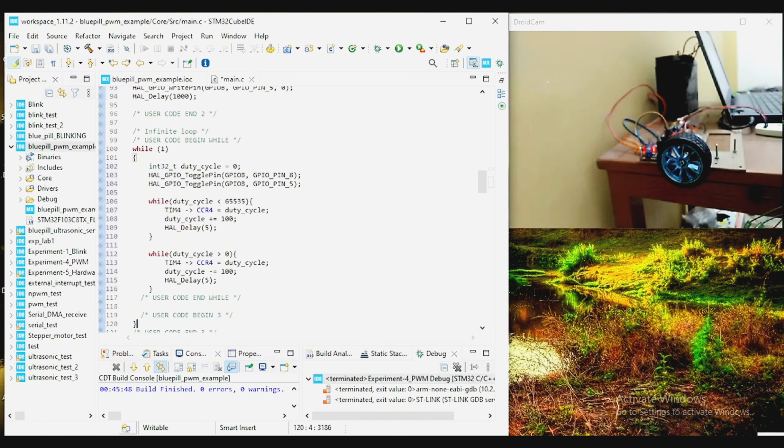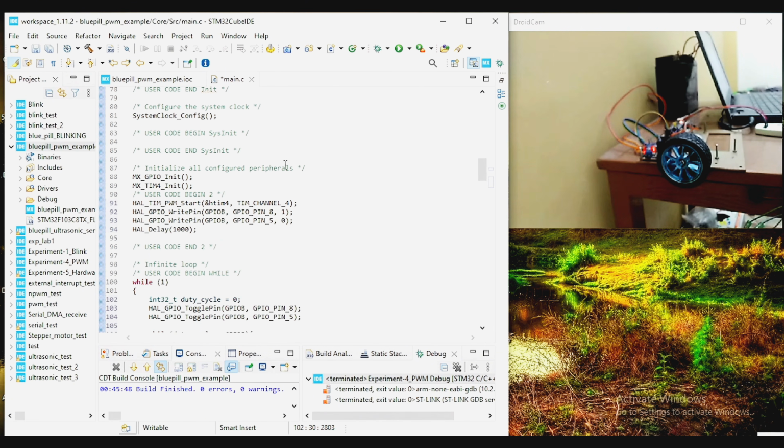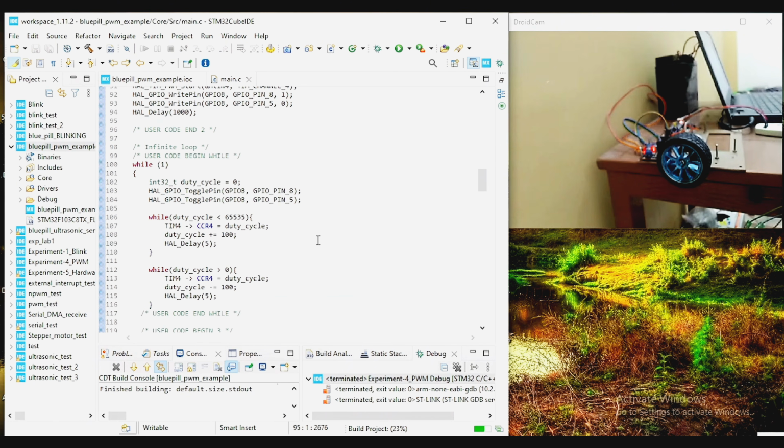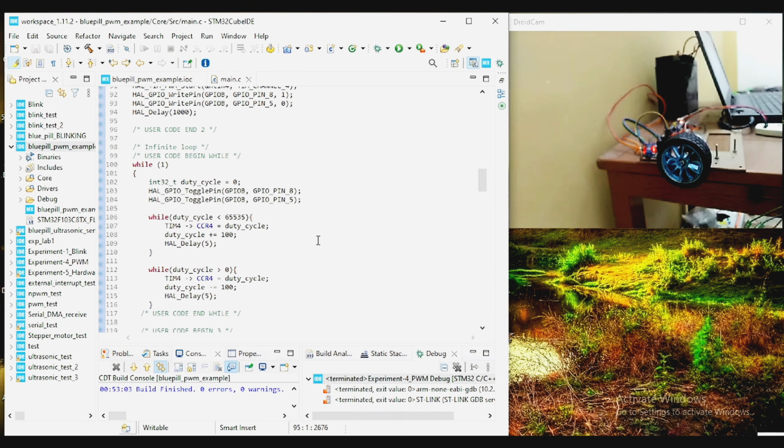In the second loop, while duty cycle is greater than 0, the loop runs in reverse, gradually decreasing the duty cycle back to 0. TIM4 CCR4 equals duty cycle updates the duty cycle again, and this keeps decreasing. Duty cycle minus equals 100 subtracts 100 from the current duty cycle to move towards 0.